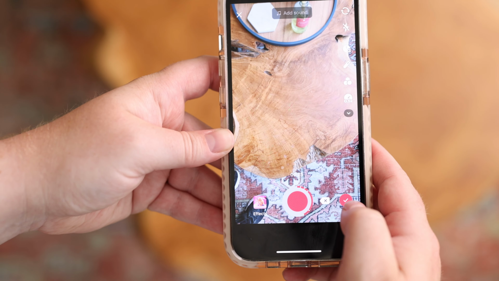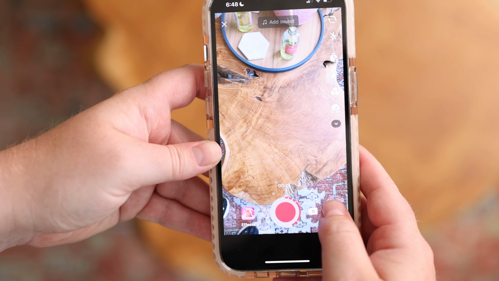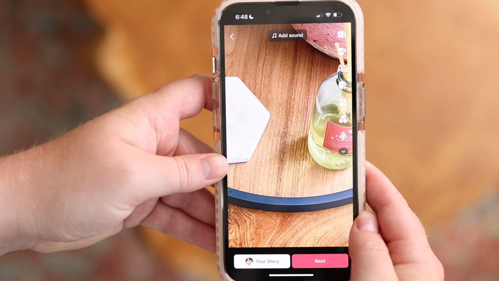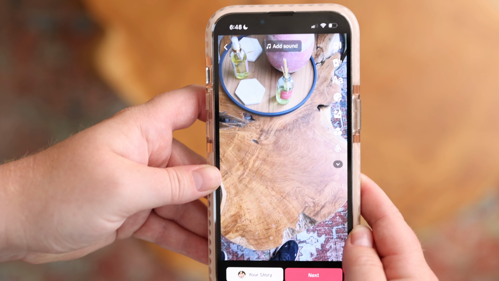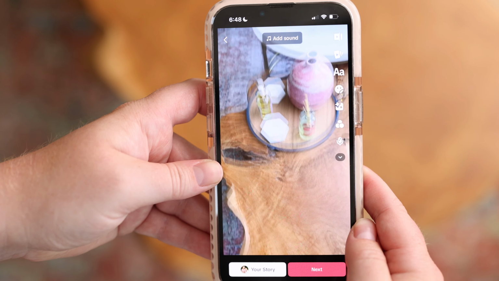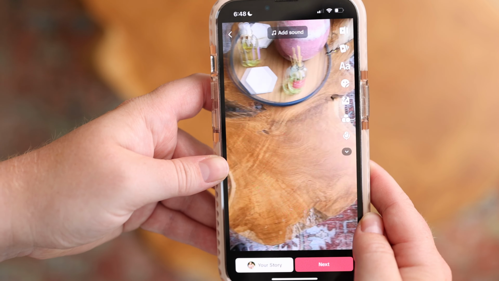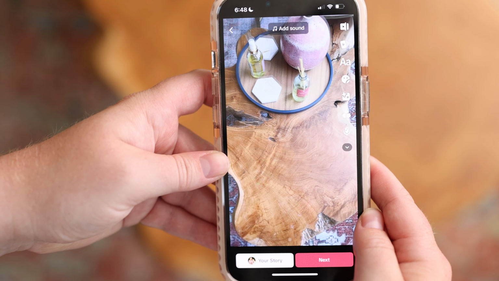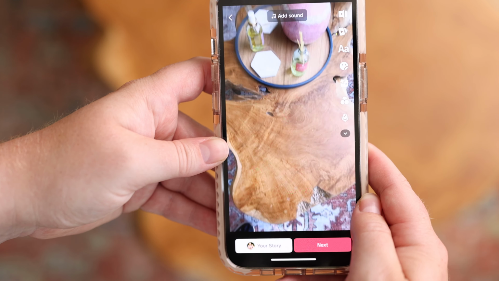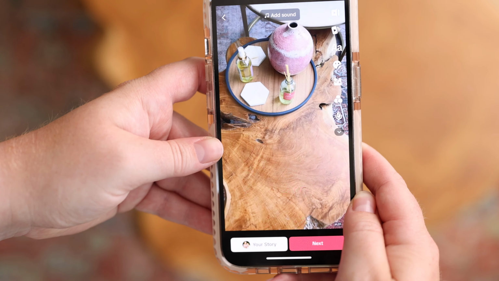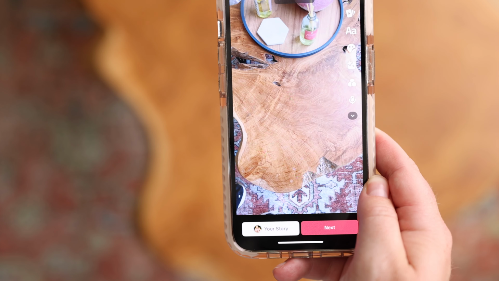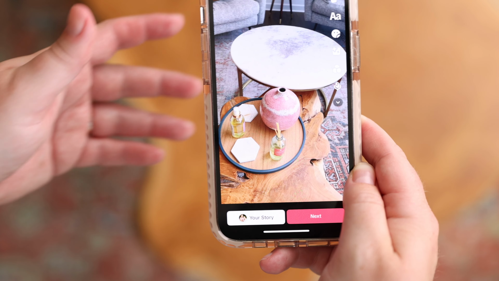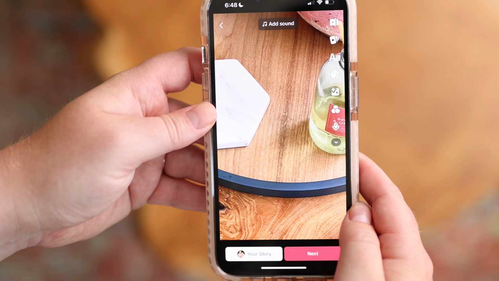So you can see I just did kind of a normal pan up, but now let's watch our whole video. So here's the first clip. There's my zoomed in clip. There's my clip back to normal. And then here's going to be my timer clip in a second. Yep, there's my timer clip moving all around. Now, eventually, we're going to see the slow-mo clip. Oh, timer clip's still going. It's still going. There's my filter, and there's my slow-mo. So those were both on that clip. So that's how you can utilize that.